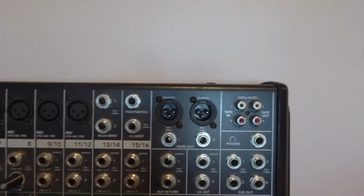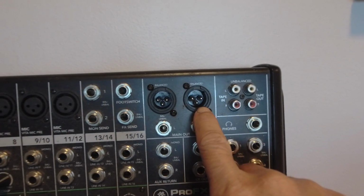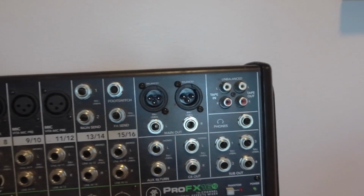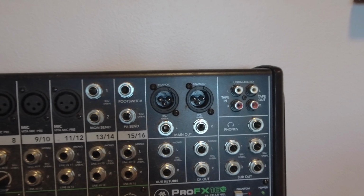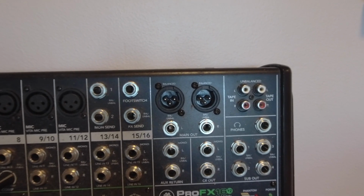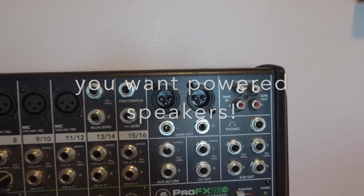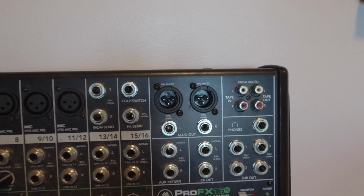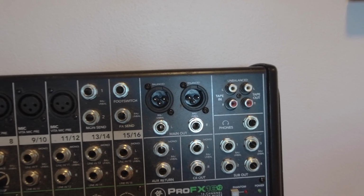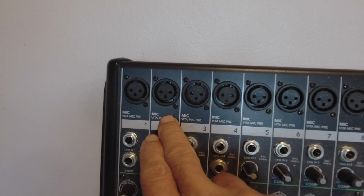Now your outputs are on the other side of the board, and they're in this configuration right here. XLR outputs, 1/4 inch outputs. These outputs go to your speakers, powered speakers, okay? There are powered and unpowered speakers, and again, I'm not going to go into all the differences, but what we're working with are powered speakers and a powered mixer. We don't want another external power source, okay? I'm just going to keep it nice and simple. Powered mixer, powered speakers. These are your outputs. These are your inputs.